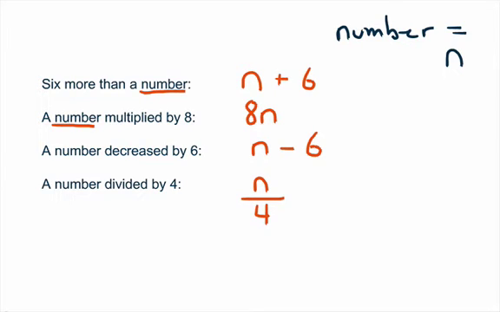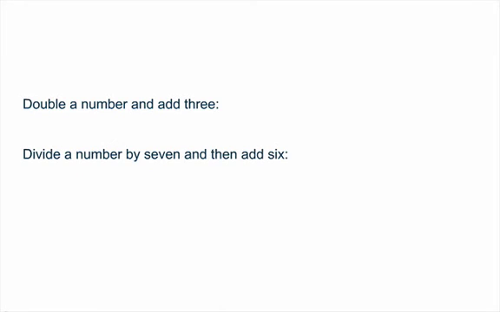Here are some examples of how you would work on these. Let's read these ones together. Double a number and add 3. Or divide a number by 7 and then add 6. Let's always start with that number, n. What are we doing to the number? We're doubling it. How do we double something? We multiply by 2. So if I'm doubling a number, I'm going to go times 2. So that gets rid of the first part here. What do we have to do then? Add 3. So double the number, 2n, and add 3, so 2n plus 3. Two-part expression. We're multiplying and we're adding.